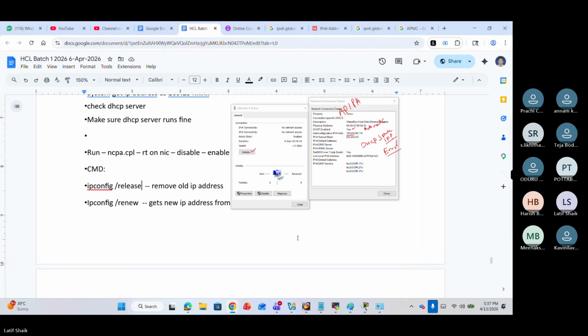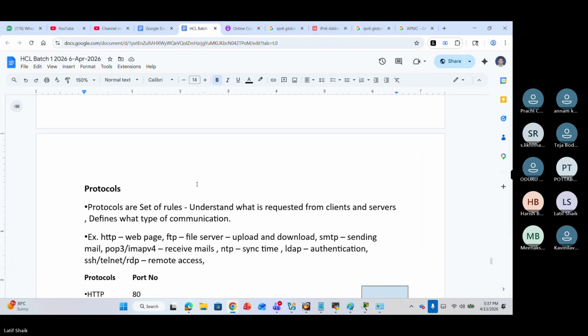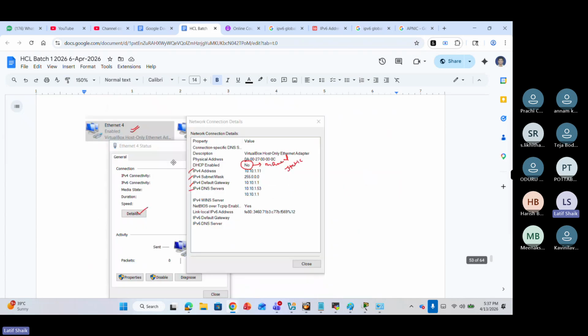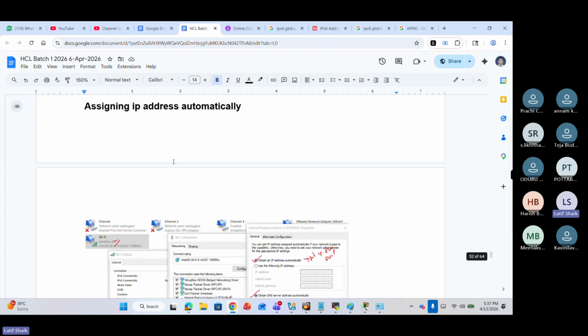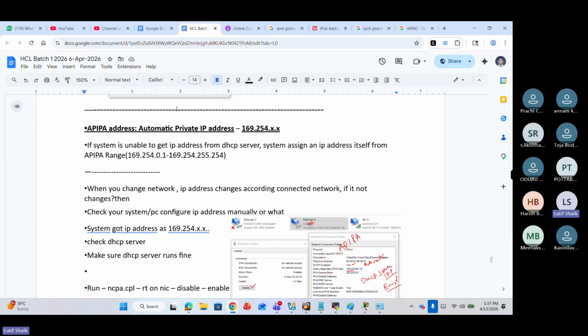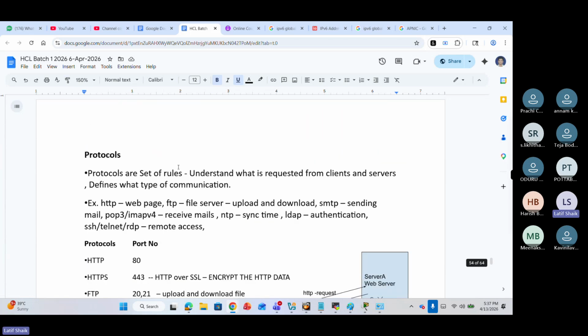So this is the point. Okay, guys, understand how to configure IP, what is static IP, manual IP, dynamic IP, automatic IP address, what is APIPA. If you see any IP address 169.254, that is an APIPA address only. Compulsorily check your IP addresses and try not to change your IP, but see the options on your adapters. Go to properties, IPv4 properties. See those options. It will help you to understand.